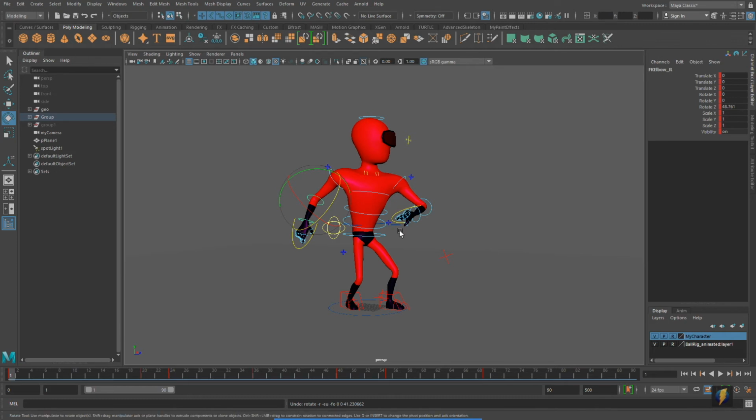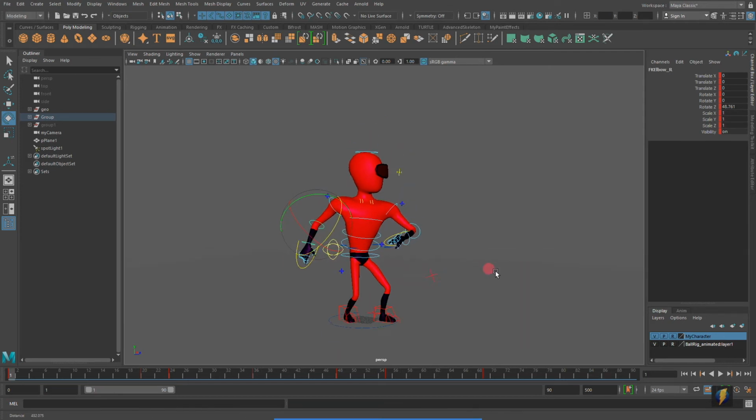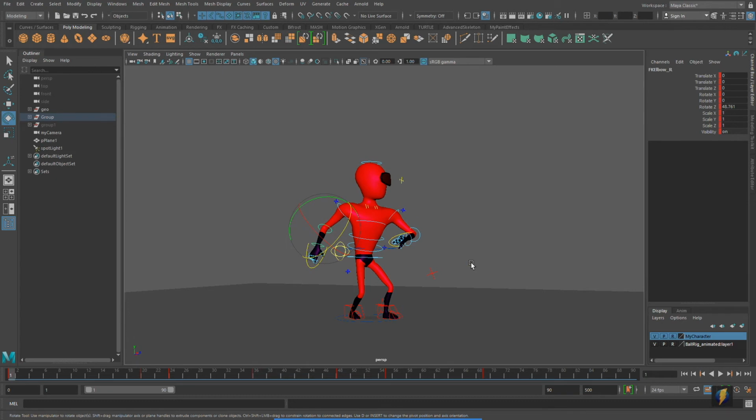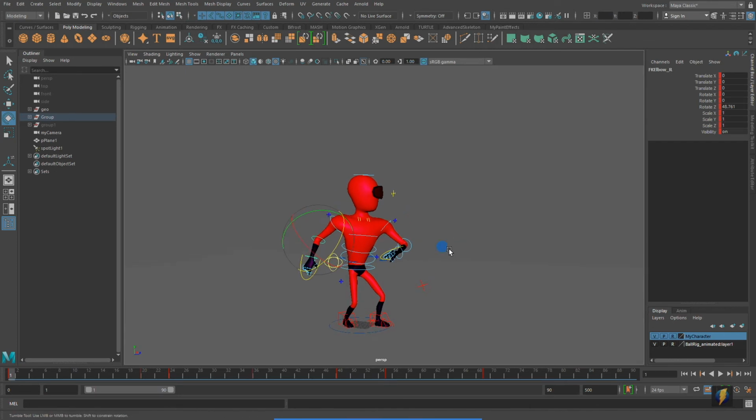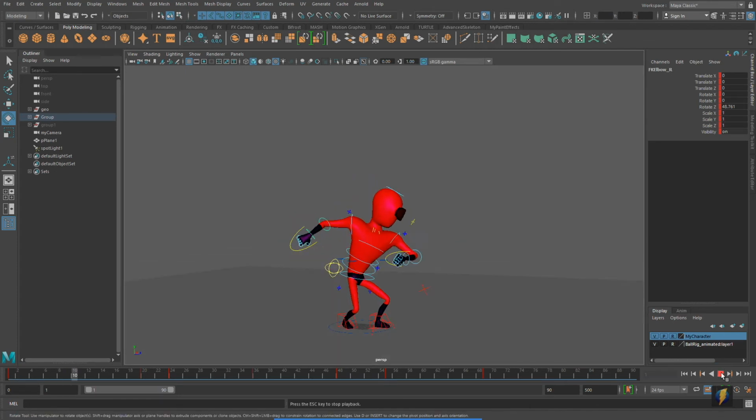So my recommendation when animating is first establish your key poses. And I've done that already, and I will show you now. I haven't really adjusted the animation curves yet. I haven't got the timing down quite yet. But if I play this, you'll see that my character has all the parts in my jump animation here.